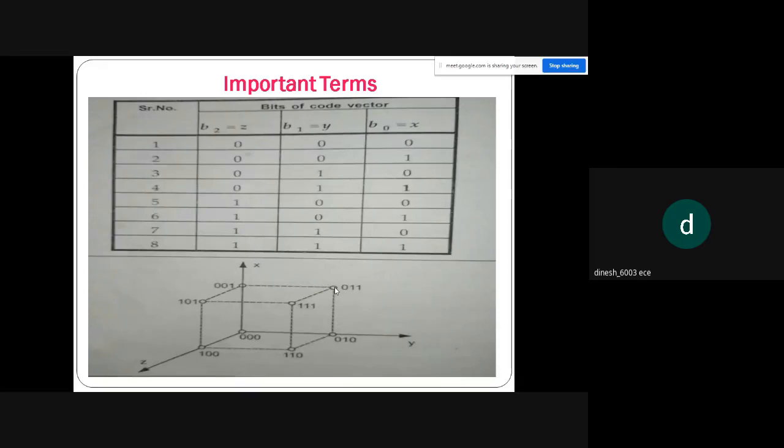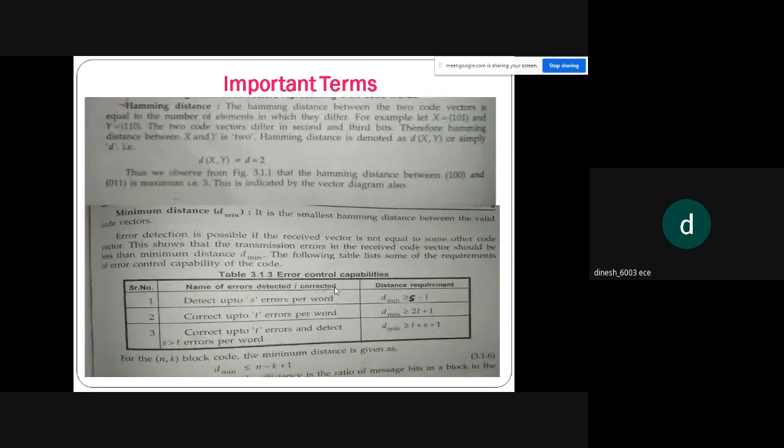Then we'll go for the next terminology, which is Hamming distance. How do we calculate this Hamming distance? We saw Hamming codes in unit 3, but we didn't see Hamming distance.